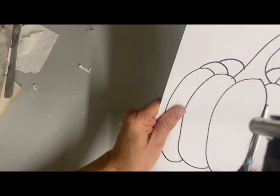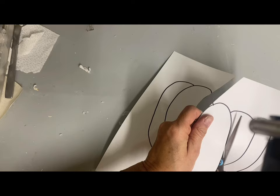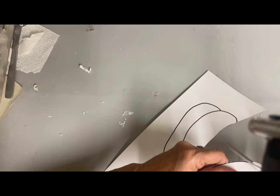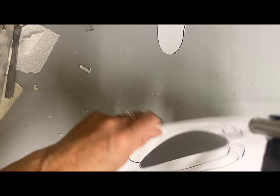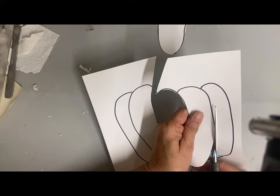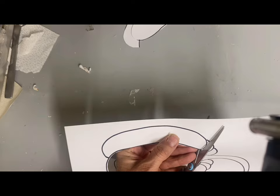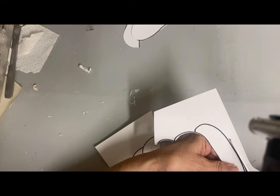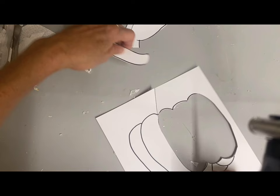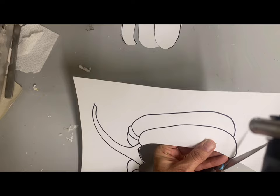I'm going to cut all of these sections out because I need them separate. I've done this on cardstock because I'm going to take some napkins and decoupage on each of these pieces, then put it back together on my board kind of like patchwork. It's a good idea to lay these down on your table in order. After cutting them out, I reversed them because I'm decoupaging on the opposite side — I still had pencil lines on one side and didn't want those showing.